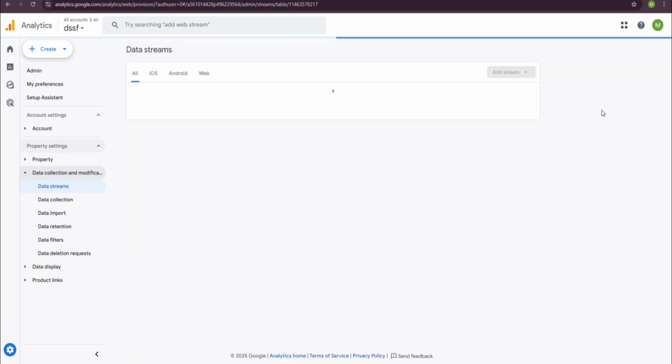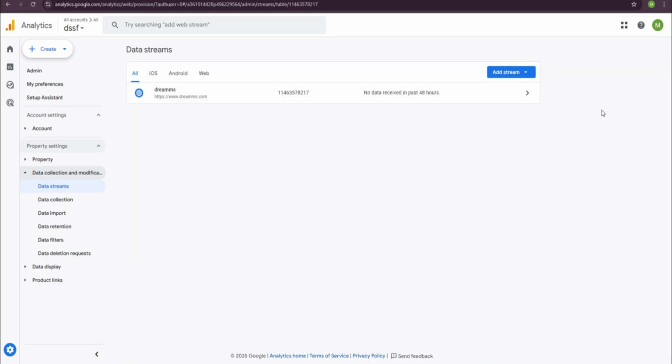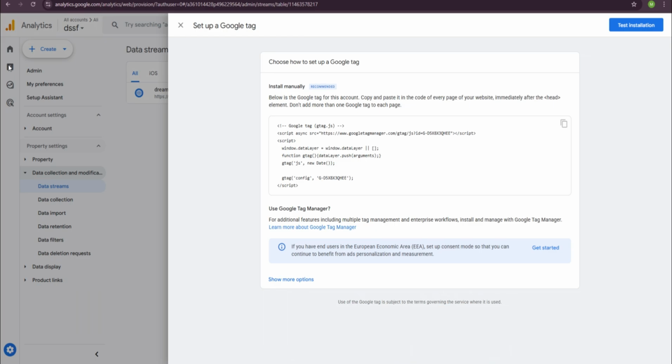The Google Analytics dashboard is the first page you'll see when you log in. It provides a high-level overview of your website's performance, showing key metrics such as the number of sessions, users, page views, and bounce rate. The dashboard is customizable, meaning you can tailor the information you see to match your goals.